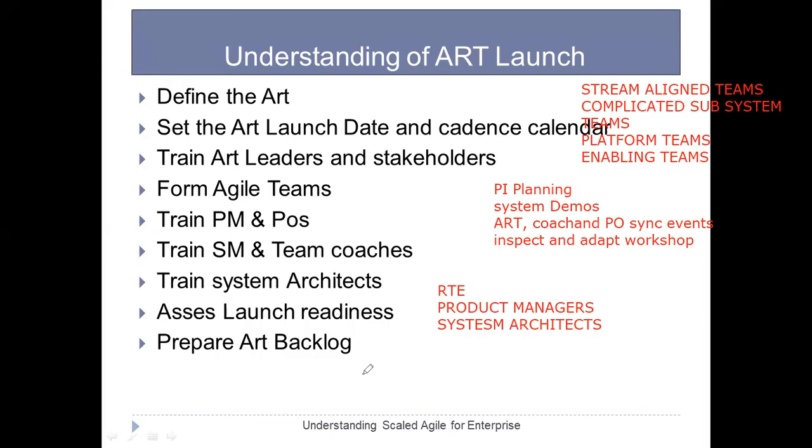All these things we need to focus on when working on the preparation of the ART backlog. So this is all about understanding the ART launch whenever we are working in a scaled agile environment, especially in reference to the scale-level process. It is always important for us to understand the ART launch process. All these points are essentially required for people working at the scaled agile level. This is all about this video.